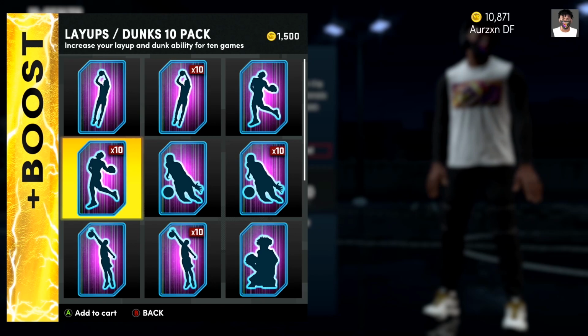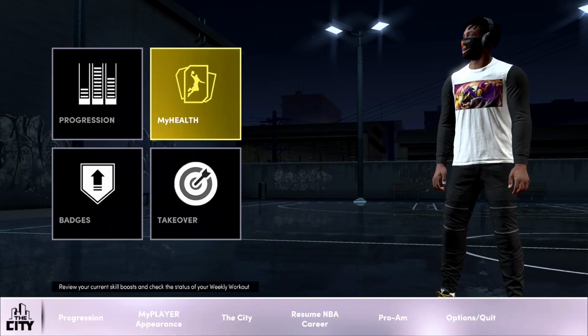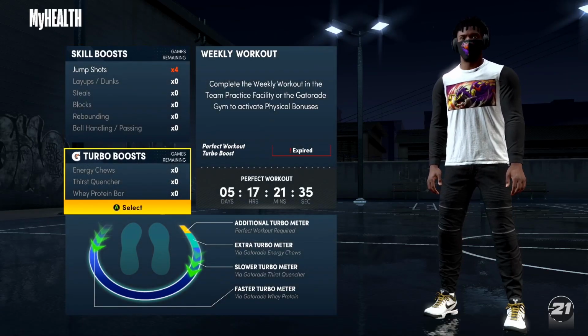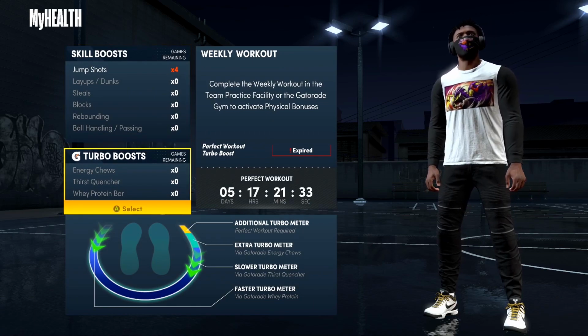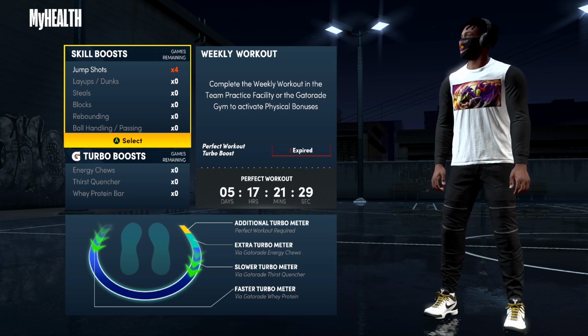It's pretty similar to previous games, but there's a few different things that I just like to touch on, and when I get into that, you guys will see. But before we get into the actual badge method, there's one more thing. You guys see this Gatorade right here, the perfect workout. I'm going to go to the Gatorade facility right now and show you guys that.